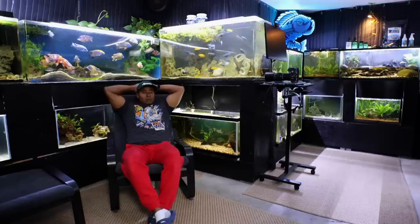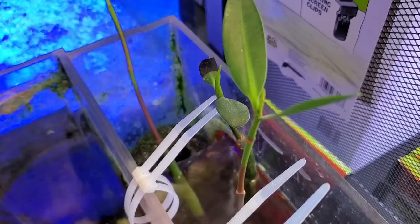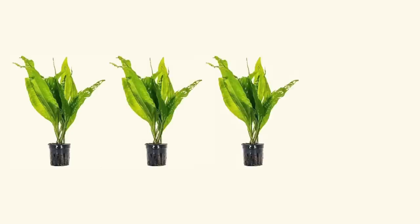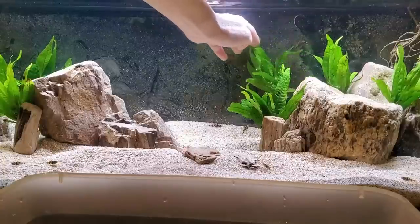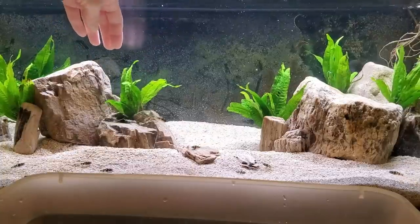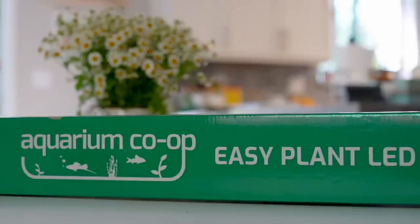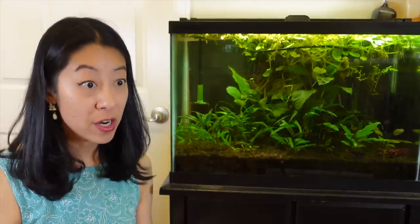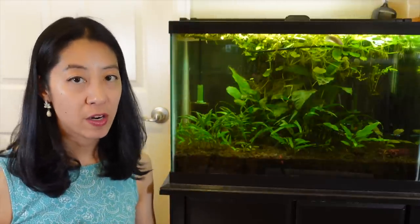Zenzo has personally experimented with many of these plants, and he said really the only things that survived have been mangrove trees and java fern. I don't really want to grow a tree in my nano tank — this is a 20-gallon long — but java fern I can do. So I ended up ordering four pots of java fern, which split out into eight plants. I tried using plant weights to sink them down, but once I added the animals they completely tipped them over, so I just wedged them between the rocks. Java fern is a classic beginner low-light plant, so I got an Easy Plant LED and Easy Green fertilizer. The caveat is that Zenzo said they grew up in freshwater, so I'll have to slowly acclimate them over two to three months to a low-end brackish water level.